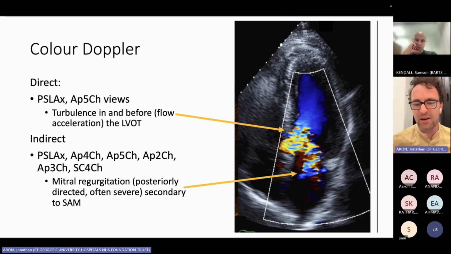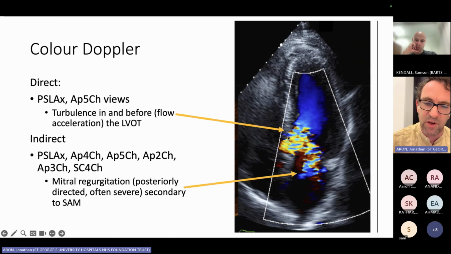I know you guys are itching to use color, so here's some color. Whack it on, and the first thing you see is turbulent flow. So, you know, turbulent flow, it's 65, 70 centimeters per second flow. So really, you shouldn't be getting flow faster than that through the left ventricular outflow tract during HAL. That shouldn't happen. So, yeah, you get this turbulent flow, and it doesn't happen at the aortic valve level because that would be indicative of aortic stenosis. It happens before the obstruction, which is here, before the left ventricular outflow tract.